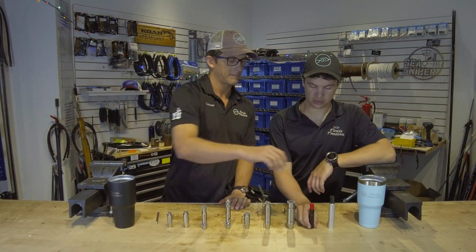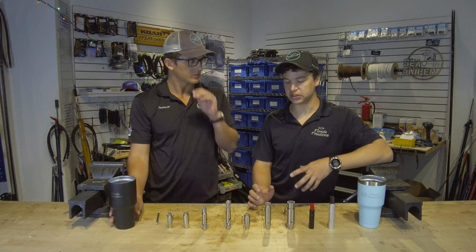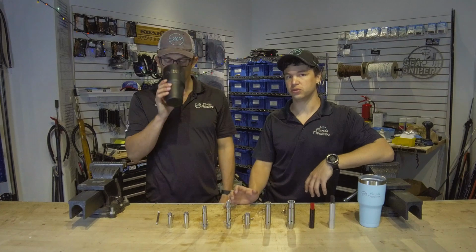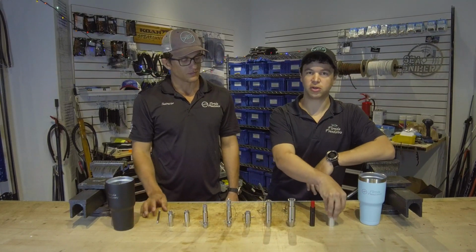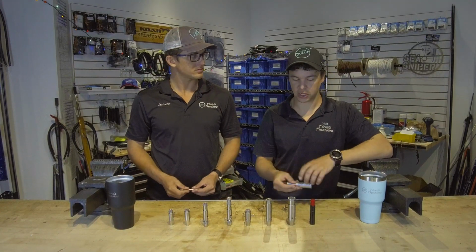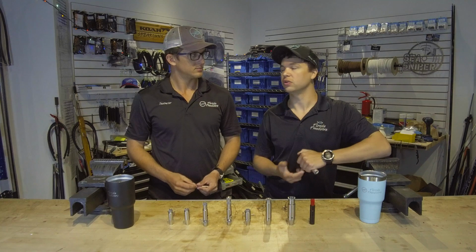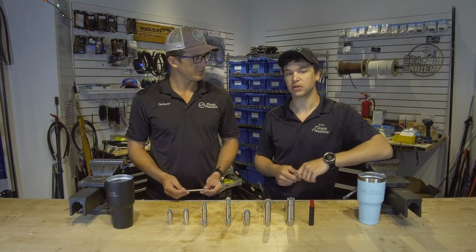When we're saying PPD, the personal protection device, in the state of Florida, you are not allowed to use these to harvest game fish. However, you can carry them on your person as a protection device. So if you find yourself in a situation of danger, you can then use them at that time, whether that be with sharks or whatever it is.